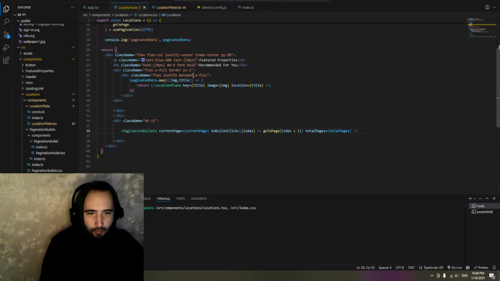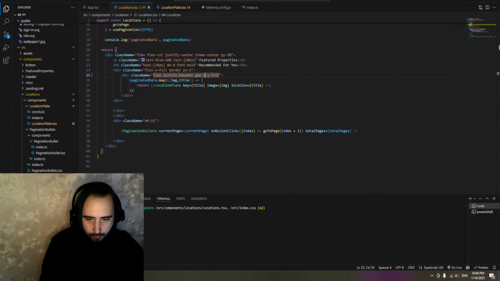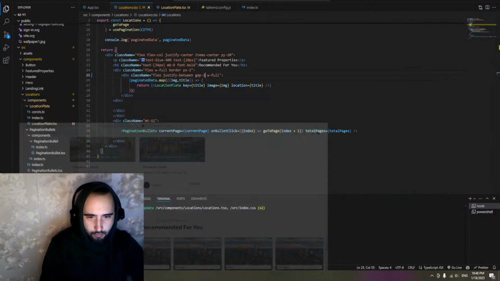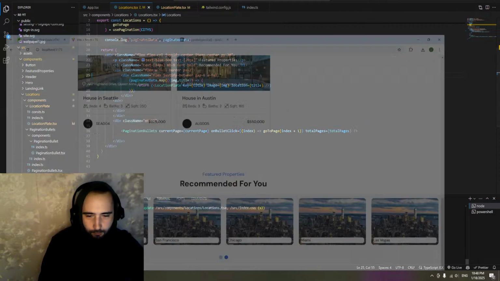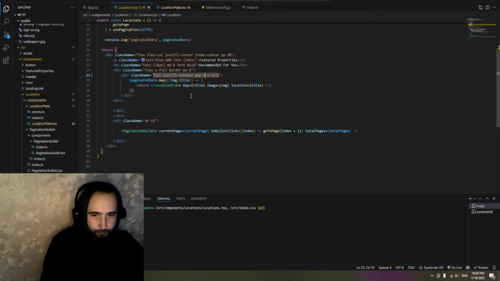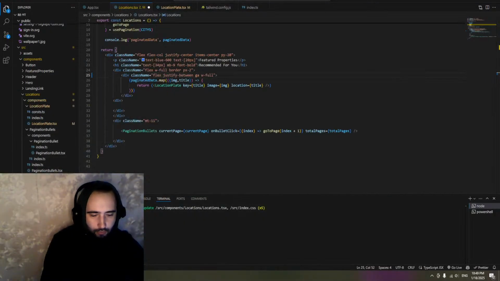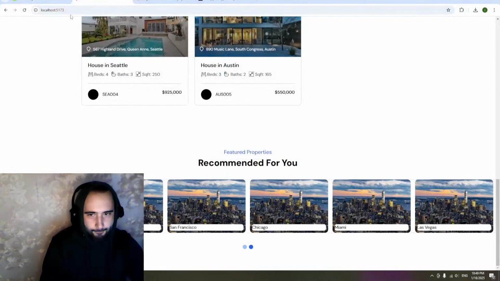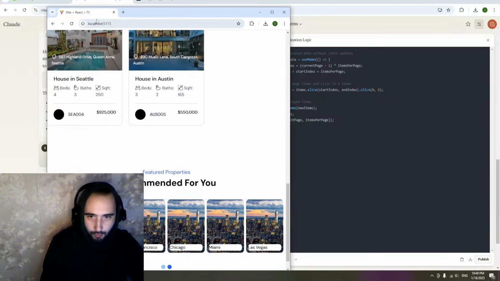Here. Yep. So let's make a gap like 2, I guess. Yeah, gap works. So let's set it 2. Okay, it works.